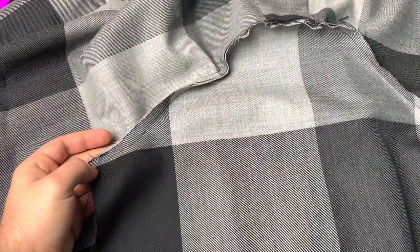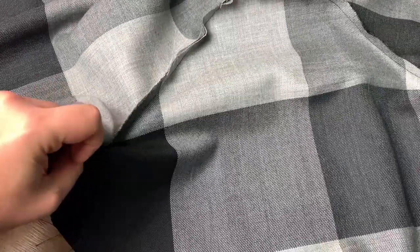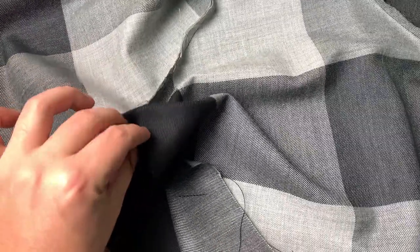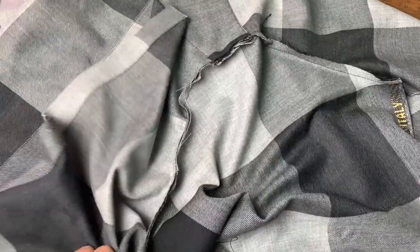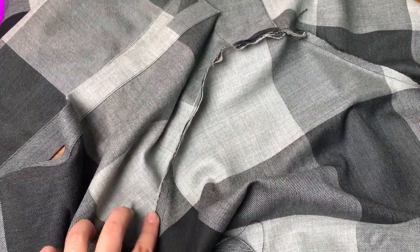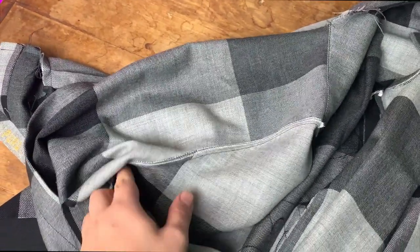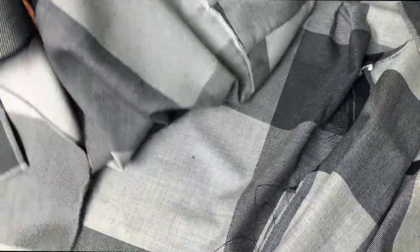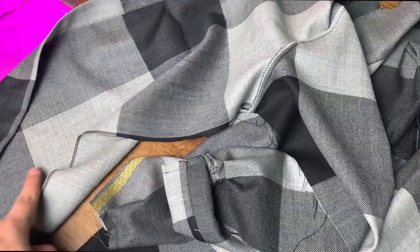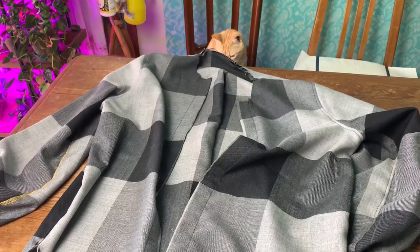From there we move on to attaching the sleeve and closing the side seam. Normally this would be a french seam, but this wool is very bouncy so I thought it would look bad and be bulky. I decided to go with a normal straight seam at about one centimeter, then overlock the whole thing to avoid fraying, then edge-stitch it down so from the outside it actually looks like a french seam. This is a very easy finish you can do to a lot of things. If you want the more high-end way, instead of overlocking you could use a border or bias tape — that looks a lot better but is more work.